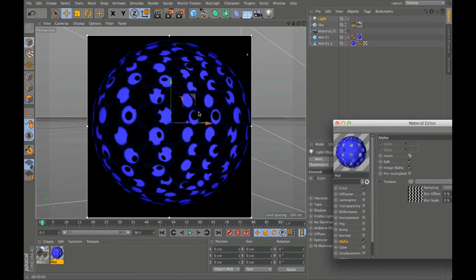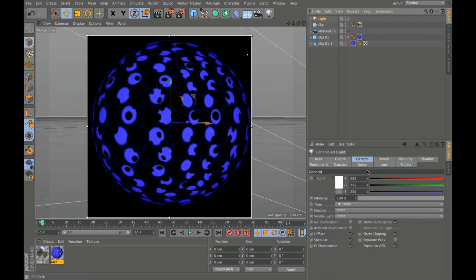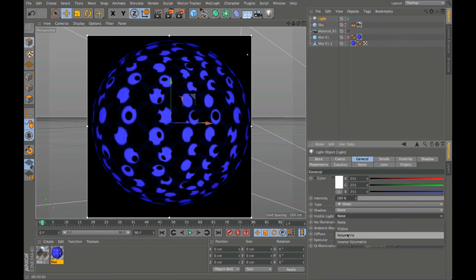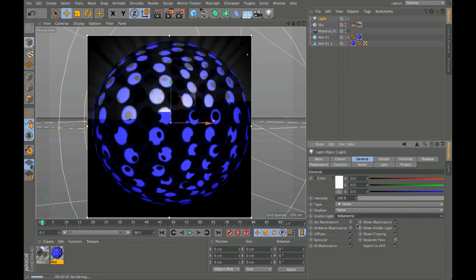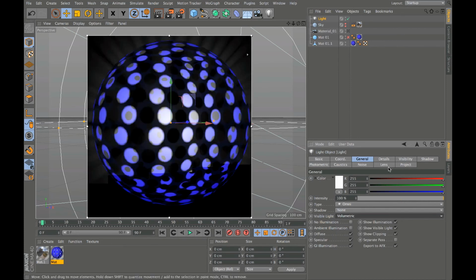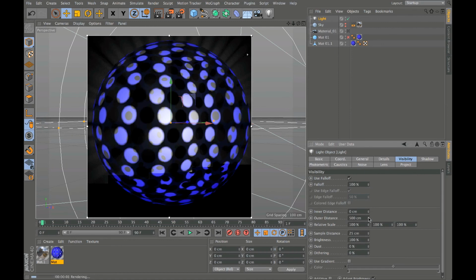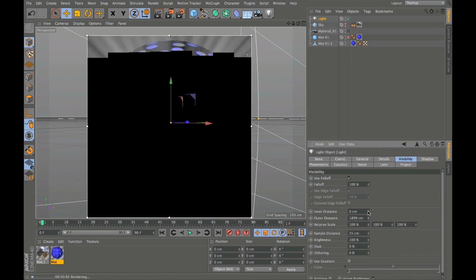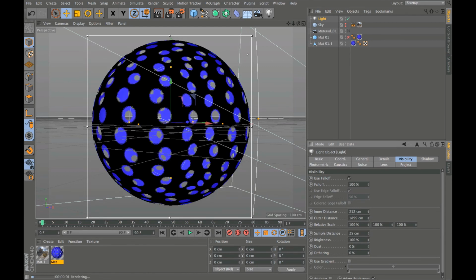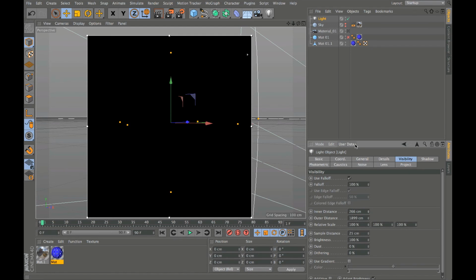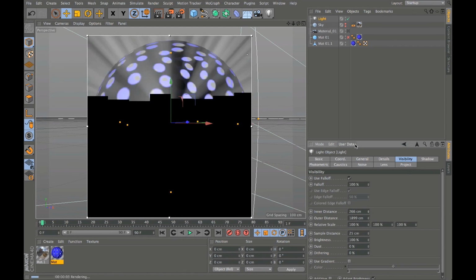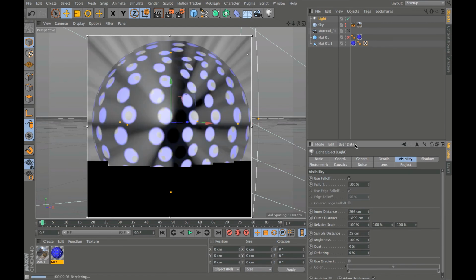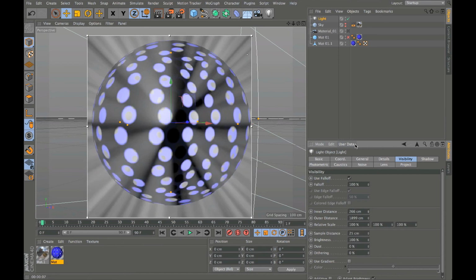So right now the light is illuminating the inside of my sphere. I'm going to set the light to be visible and actually volumetric. So now it has a center. And I'm going to increase the outer distance of the light and maybe increase the inner distance a little bit so we have a more solid core. And look how this material is being interacted with the light. So you can create some really amazing things with the alpha channel.